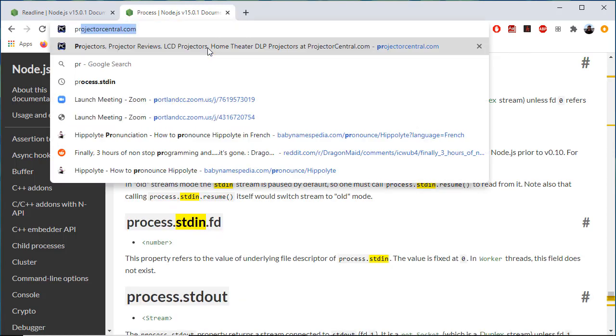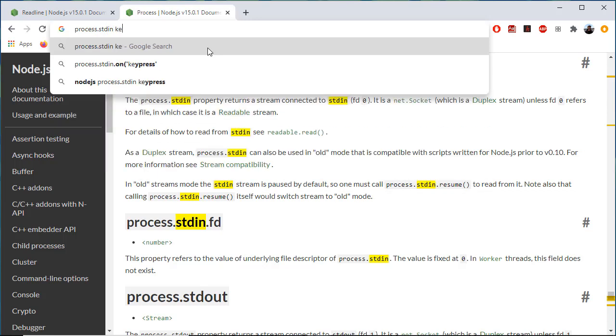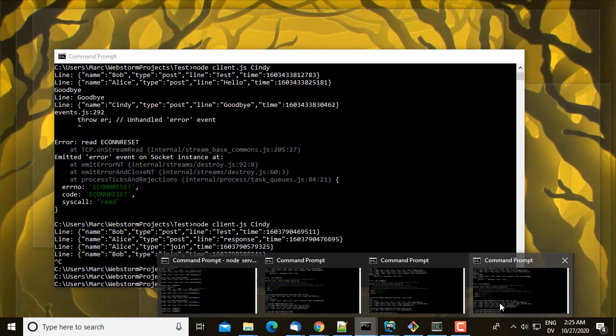So let's look for process.stdin, and it looks like it's going to be on keypress. So let's give that a shot here.